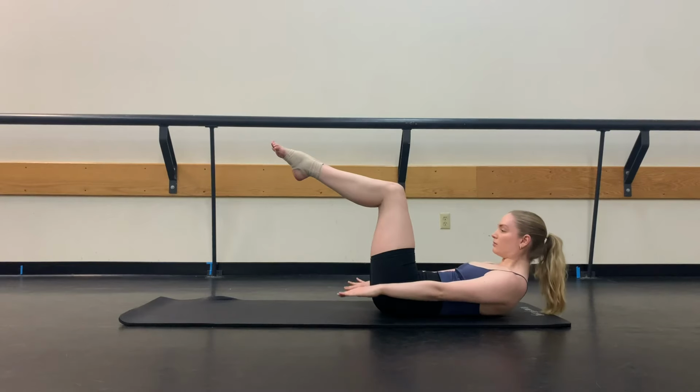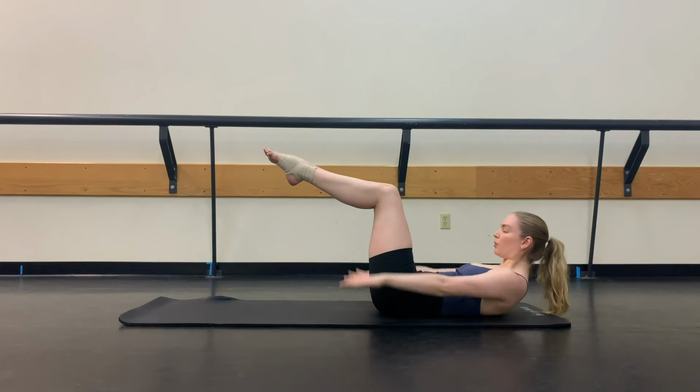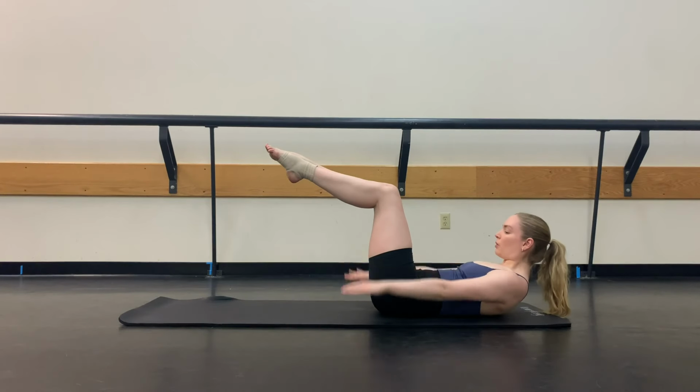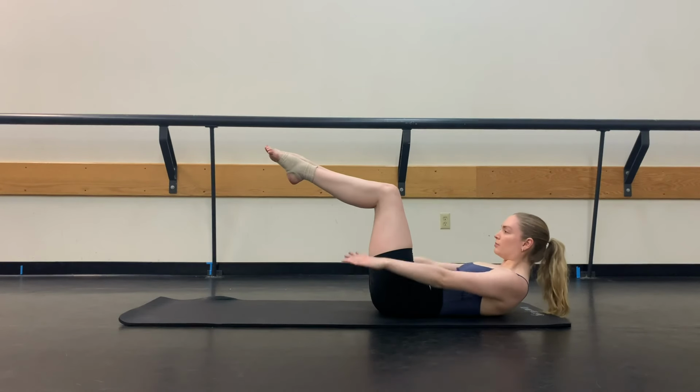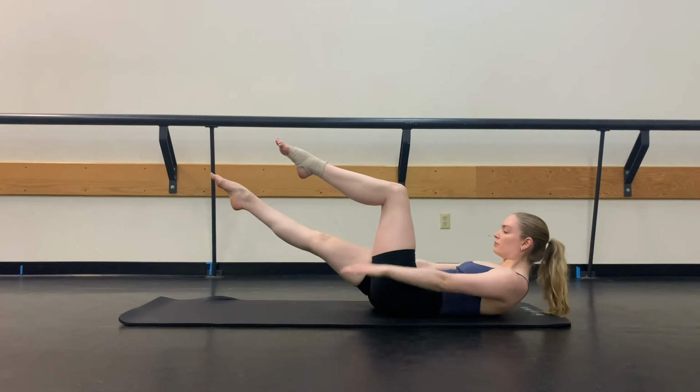Good, and going right into the 100. So I lift the head, neck, and shoulders up, pumping the arms. Inhale 2, 3, 4, 5, and exhale 2, 3, 4, 5. Inhale 2, 3, 4, 5, exhale 2, 3, 4, 5. Good, keep those arms pumping, keep the breathing going.